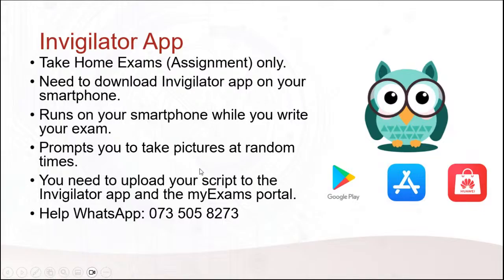You need to upload your script. There's two places you're going to need to upload your script. That's also important to remember. The Invigilating app side, you need to upload, and we'll show you how this process works. And on the myExams portal, you need to upload. So the same place you download your question paper, you're going to need to upload your question paper. Okay, so take note, this one's different. You've got two things that you need to do at the end of the exam, but don't worry, we're going to show you how it works.